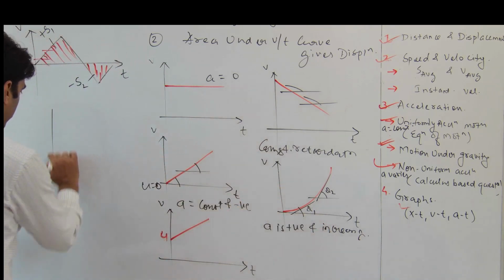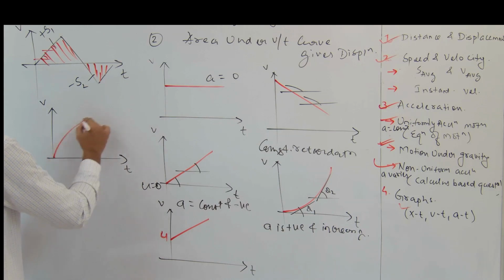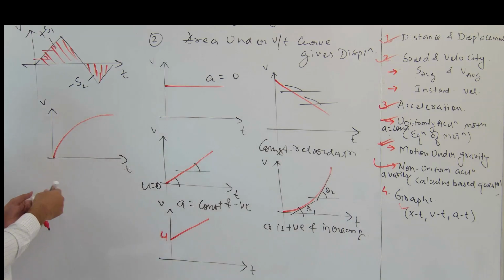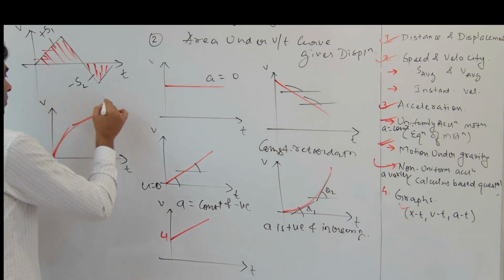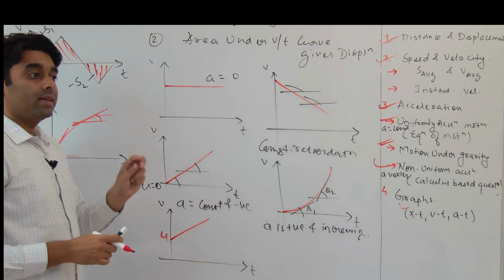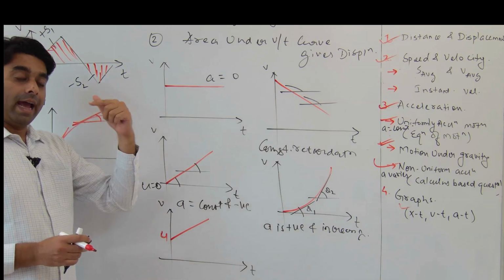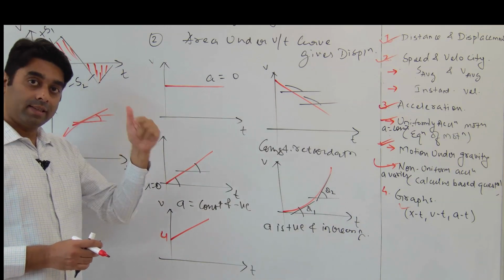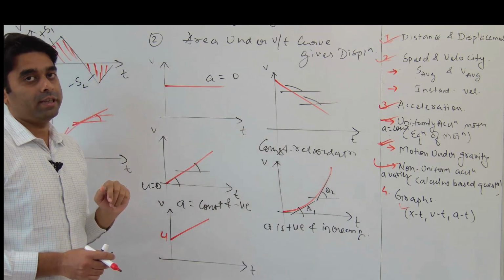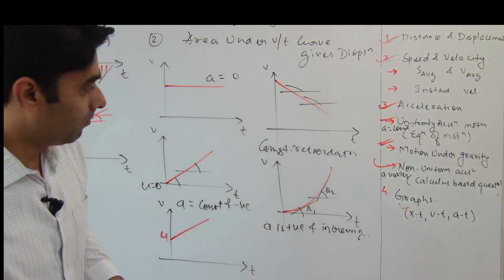Next, let's say one more VT curve is given to you, something like this. In this case, is the slope positive or negative? If we notice, slope is positive, but it is decreasing. That means velocity is increasing in this case. It's an acceleration only, but the rate of change of velocity is decreasing. So all these different cases are there about your velocity time graph.